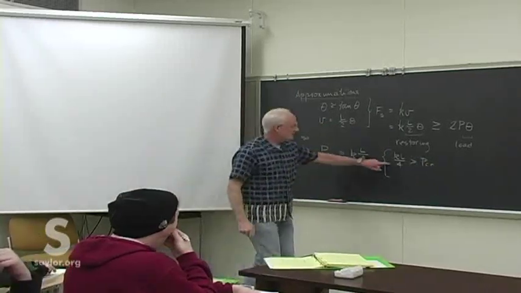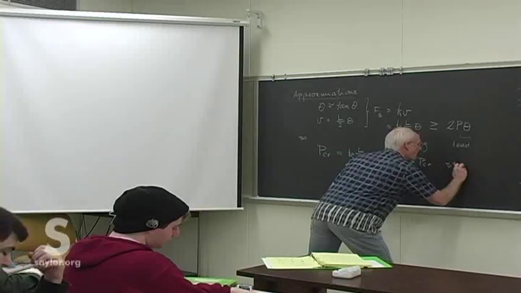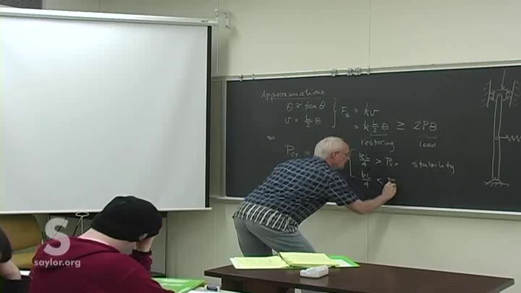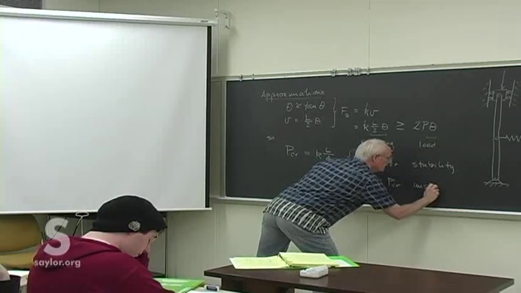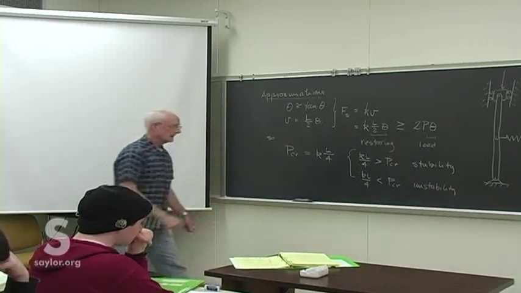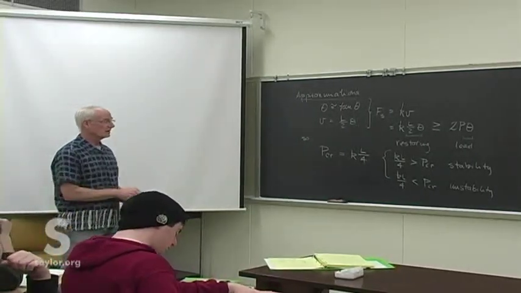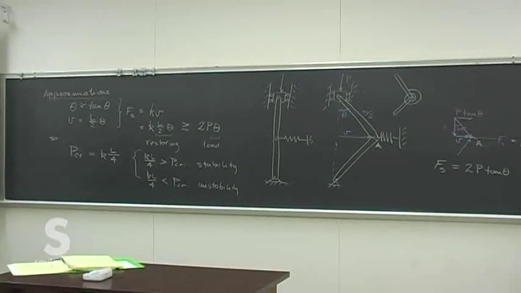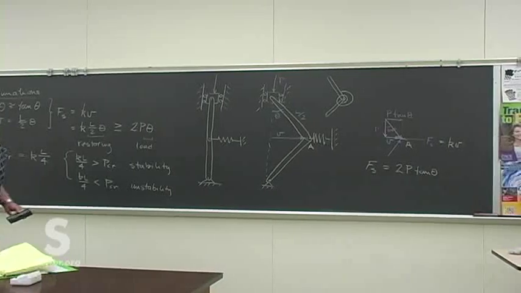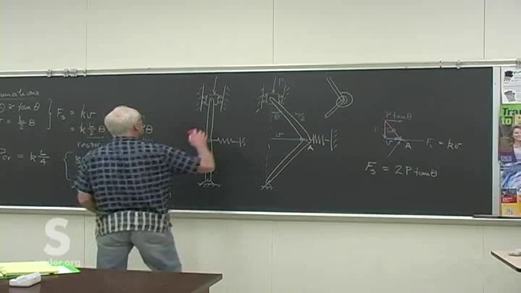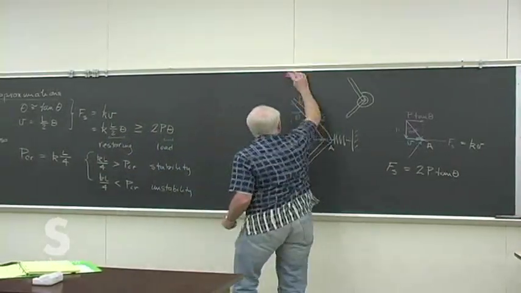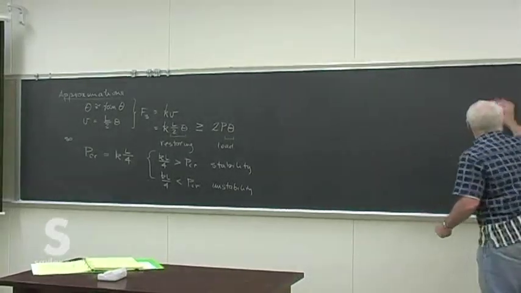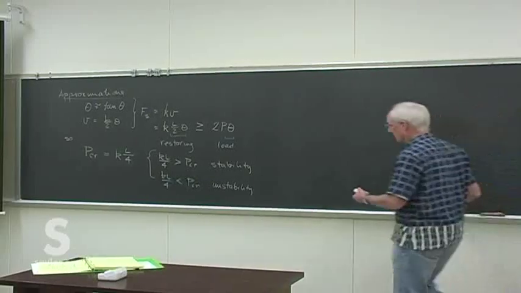if our restoring force is greater than our load, then we have stability. And if our restoring force is less than the load being applied, we have instability. In other words, the column cannot withstand those loads and it's going to continue to buckle farther. As it goes farther, it deflects more, and sooner or later it either fails or the restoring force becomes great enough. So we're going to use that P critical to be our limit. And we want to find just what it can do. If it goes to any more than that, then we're going to lose, by whatever means, the integrity of the column.